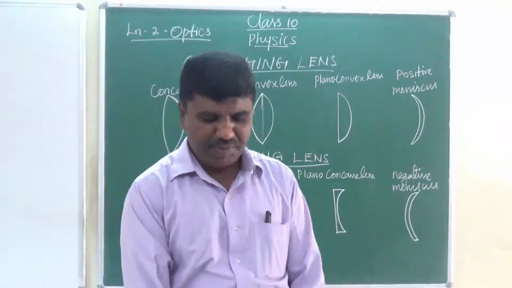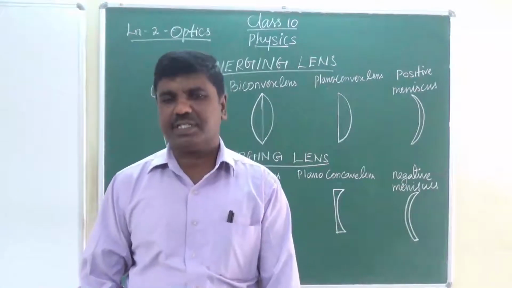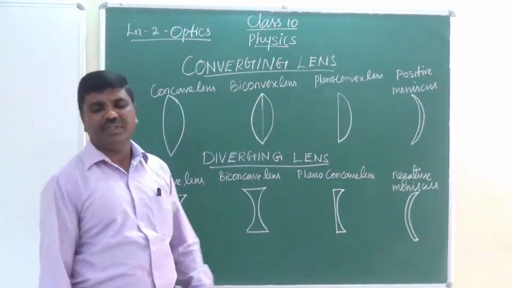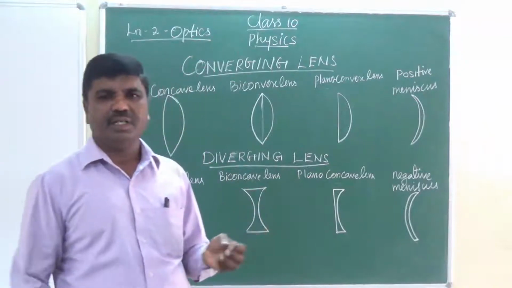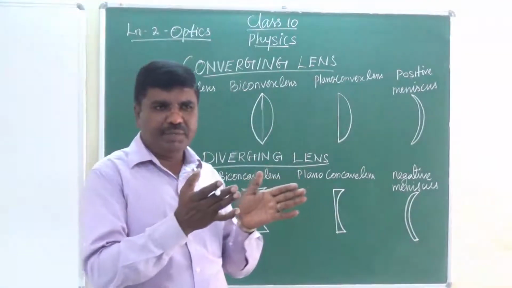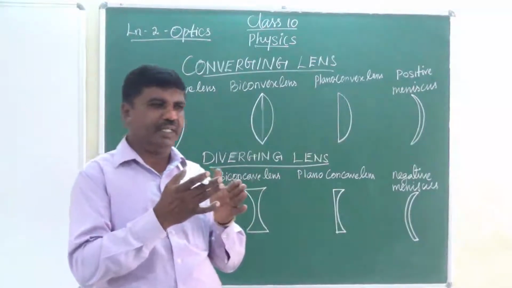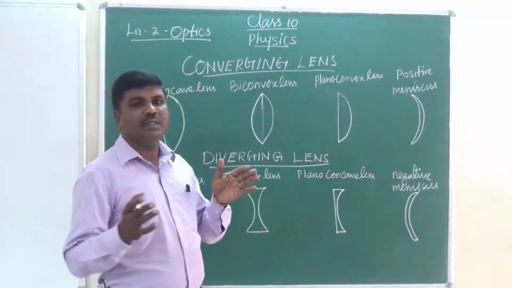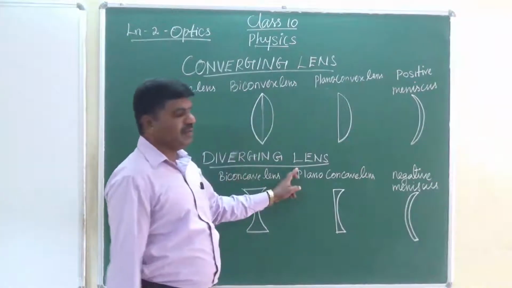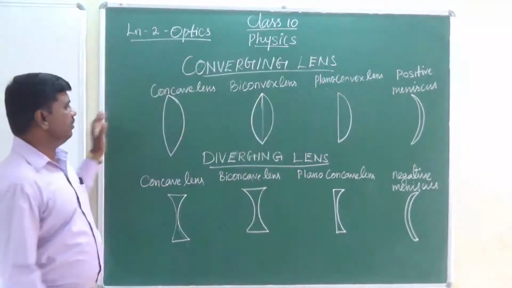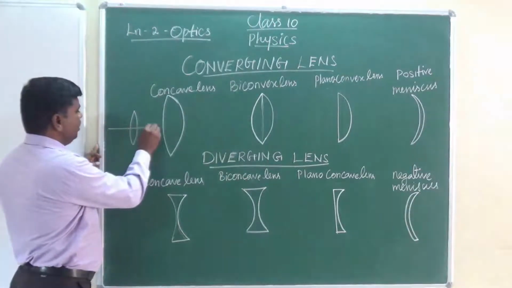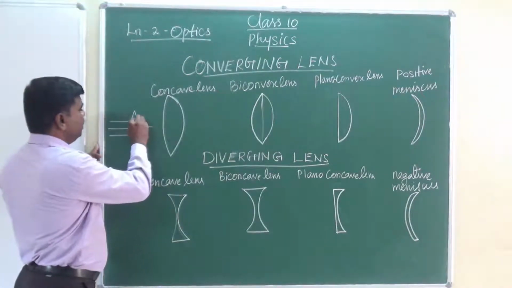Now we will see the different types of lens and the different functions of the different lenses. First we will see the diverging lens, which I told you. Diverging means when the rays fall on the concave lens, they deviate and are diverted, so they do not converge. That is called diverging. Now we will see the converging lens. Here is a converging lens. For example, when a beam of rays comes from a distance.